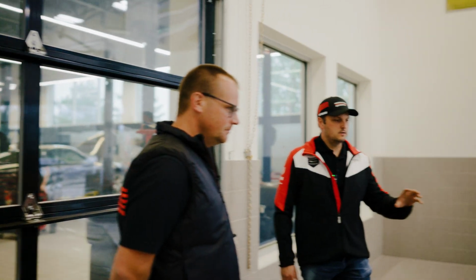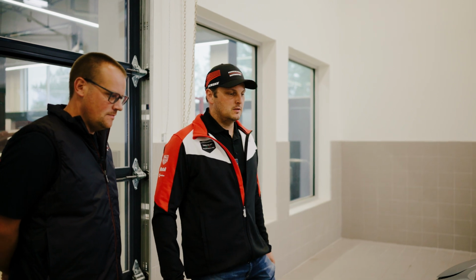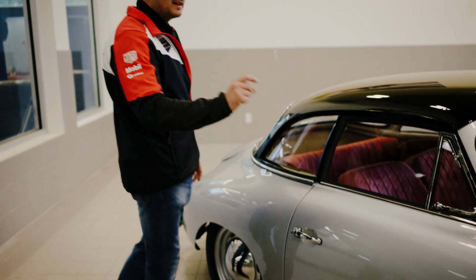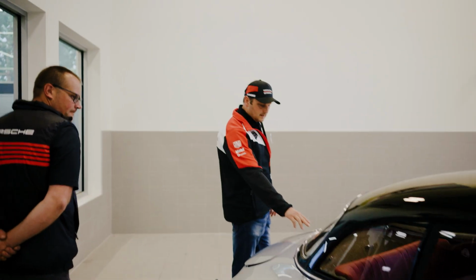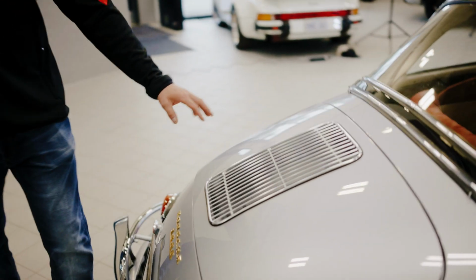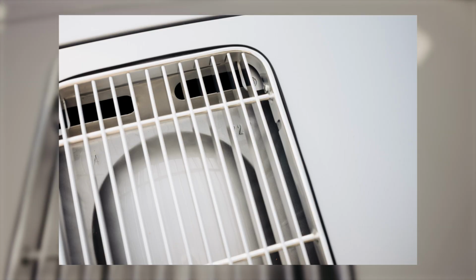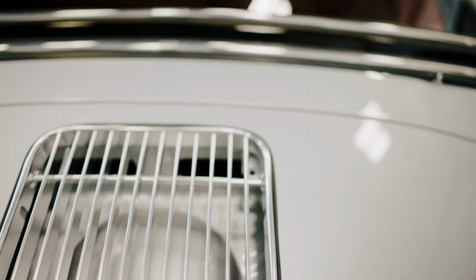So the entire car is almost all original sheet metal, and that can be proven by all the specific dates on them. When the door panels are off the car, they've actually got dates and serialized numbers on them. An example you can actually still see through this grille is there's a 727 that is stamped inside of here, and that's just indicative of all the original components on the car versus replacing them. They're a little hard to see, but there's aspects of that part number all over the car. Just going back to show its originality, that's where the value is in these particular cars.